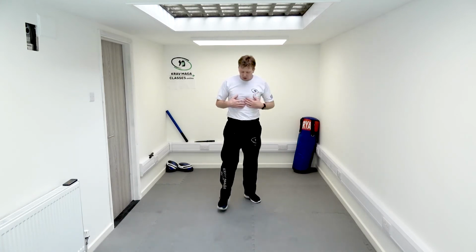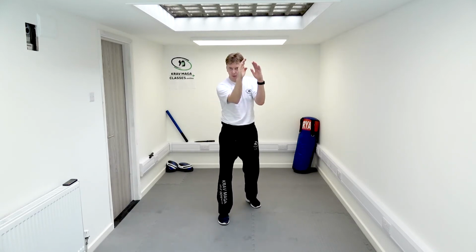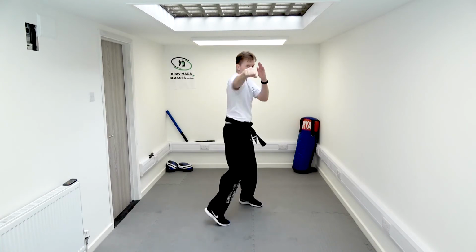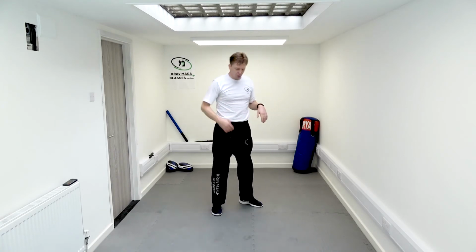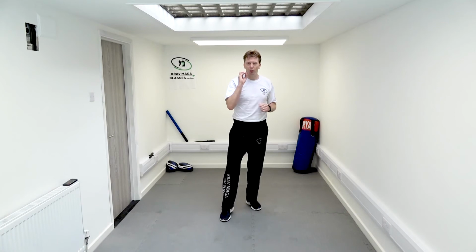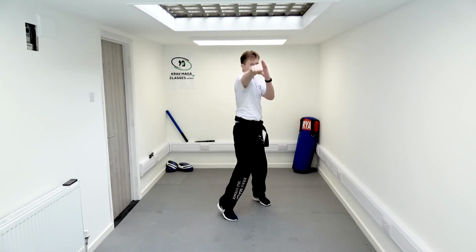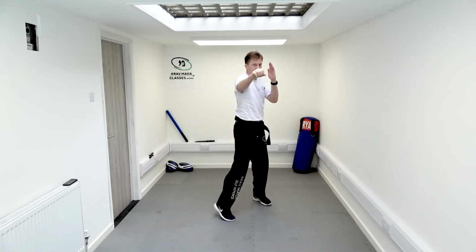As you can see, we don't rotate our shoulders here. We're literally here, bam, deflect. Deflect, strike. Deflect, strike. Like I said, I want you to do 5 times with each arm, and then speed it up. You're going to do 5 really slow, really focused, looking at what you're doing. Forward and strike, rotating on the last bit when we're doing the punch.